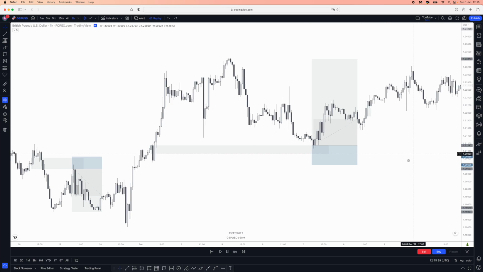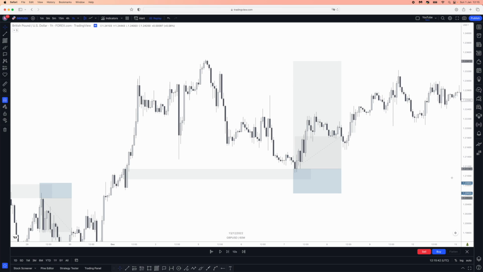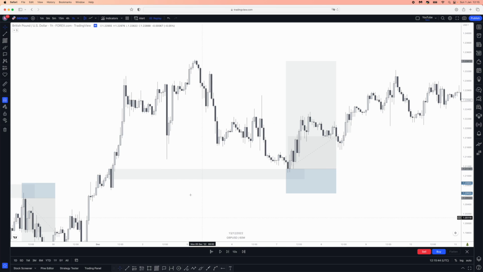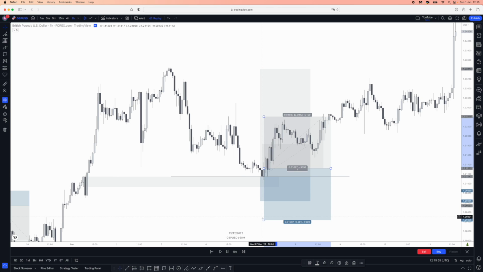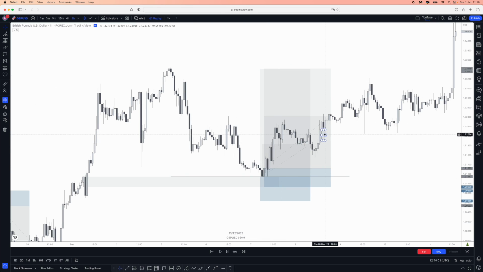If we just look a little bit closely, as you can see again, if you want to confirm this zone, what you can do is set an alert. So you've got your trend line, boom, set an alert right there. It taps in, you wait for this bullish close. This is your entry signal to get in if you want a little bit more confirmation and you don't want to set a limit. Enter there, target the most recent highs. 1 to 5, absolutely brilliant trade.